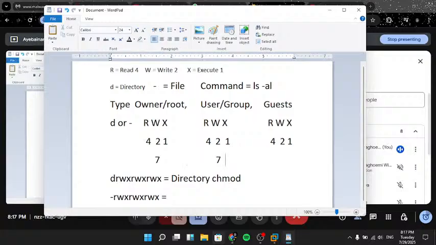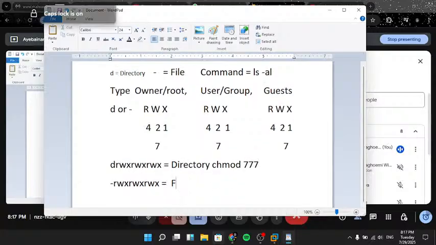Same thing here, 7. The same thing here, 7. Now, when you're trying to calculate the number to use, you can look, is this one complete? This first one, RWX, if it's complete, 7. The next RWX, is it complete? Yes, 7. The last one is complete.